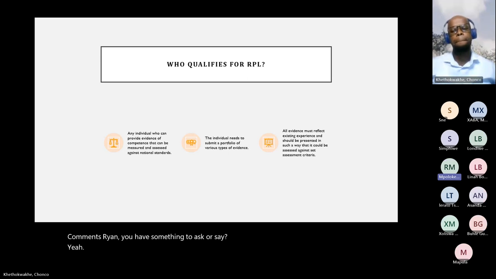When I first realized about this RPL, it seemed so difficult. It's last year when students were supposed to apply for RPL, especially the students that were already lecturing. They felt like they already have the teaching experience that we still need to go and acquire. And some of them felt like they are lecturers already. They just lack the qualification.